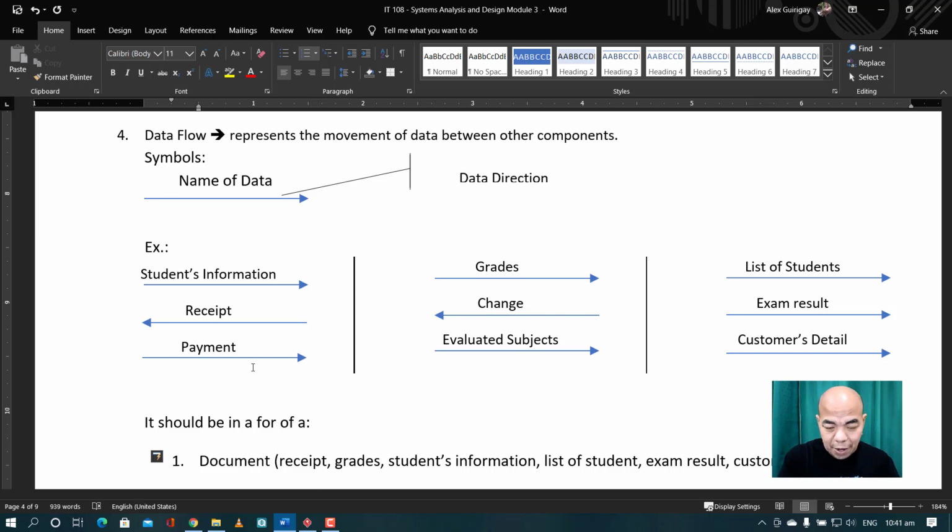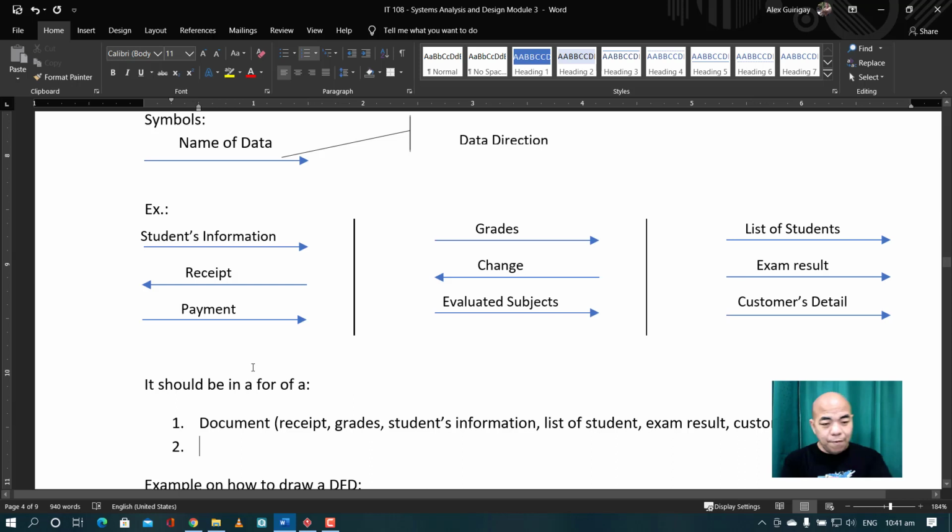Number 2, it could be in a form of a product. Ano lang, yung money. Here, in our example, we have the payment or change.